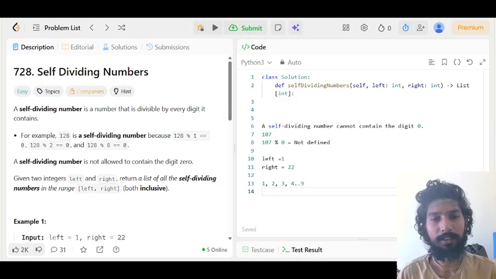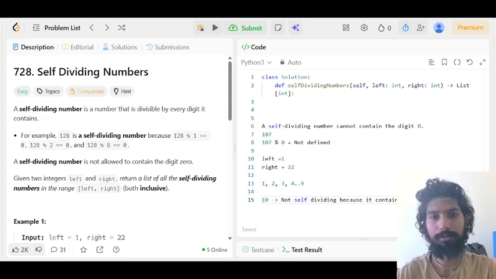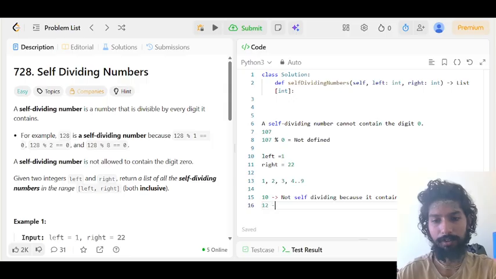Now take 10. Digits are 1 and 0. So 10 is not self-dividing because it contains 0. Now take 12. 12 modulo 1 equals 0 and 12 modulo 2 equals 0. So that means it is self-dividing.